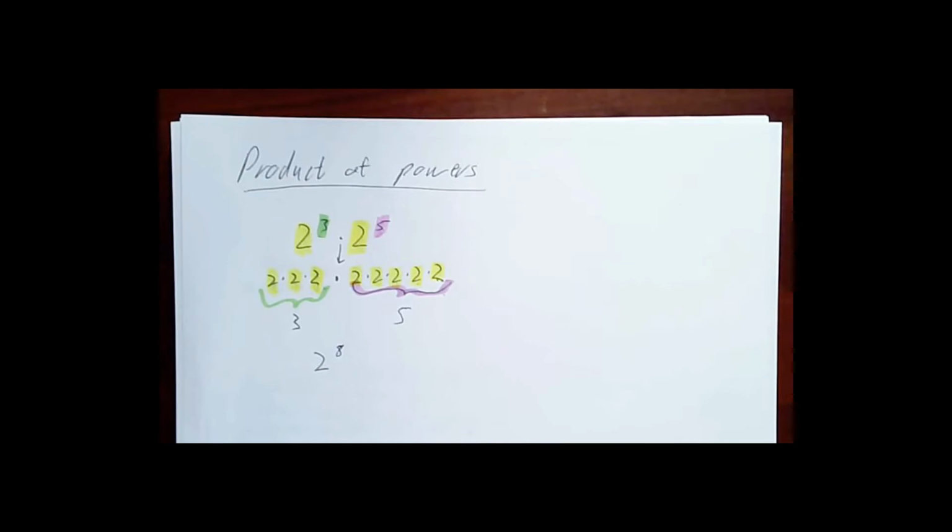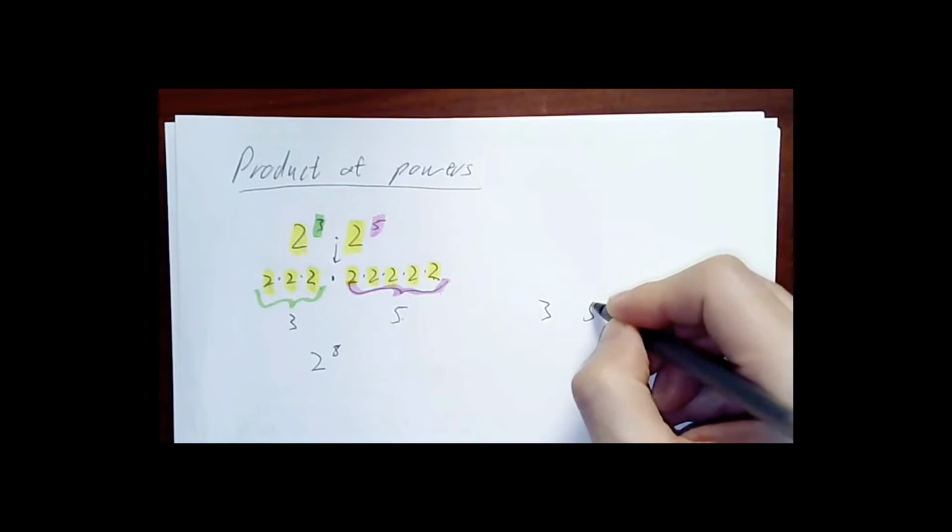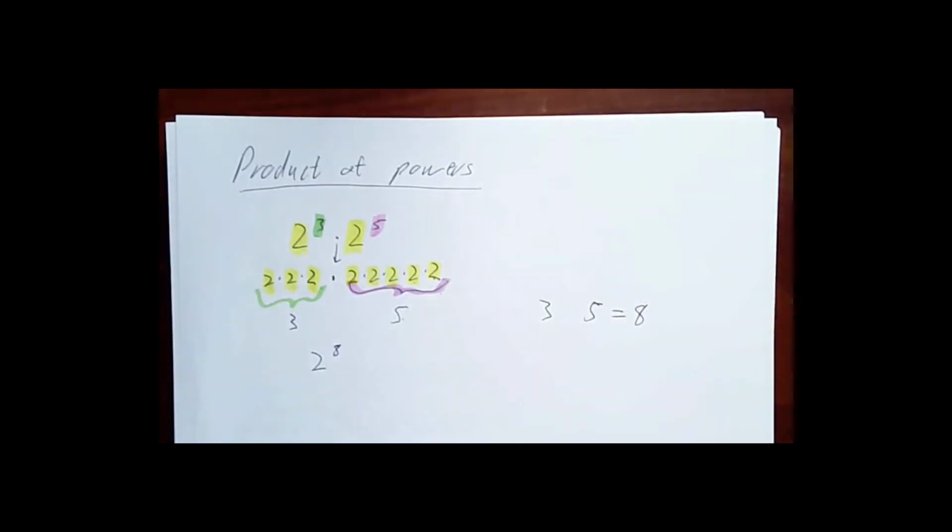So one of the ways I challenge my students when I teach them this in the classroom is I ask them, what relationship do the numbers 3 and 5 have in common that gives me the number 8? So really quickly on the side, I'm going to write that out. 3 and 5 equals 8. And the question is, how do I get 8 from 3 and 5? Well, the only mathematical operation that gives us 8 from 3 and 5 is adding.